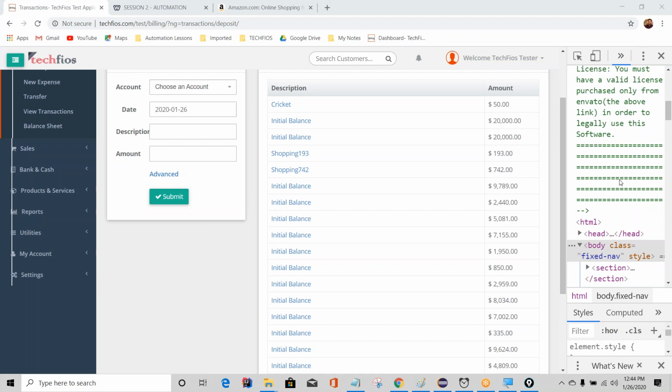Assertion is only used to validate something. I just added a deposit. Don't I need to validate whether it added or not? If I can validate that cricket with that 50 was added, good. Its software is working. So just to validate that part, you have to use assertion.